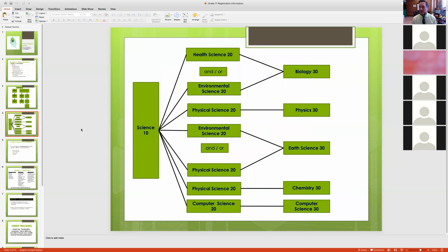We have a similar pathway approach when we get into grade 11 sciences. This is a really, really busy chart, but you've all taken Science 10, or you will this year, so you're done that piece. So now in grade 11, in the province, similarly to math, you must finish with a science at the 20 or 30 level to graduate high school. So it's the same thing. You can take just one more science to graduate high school. However, if we go back to that post-secondary planning, it's always better to have a 30 level science.